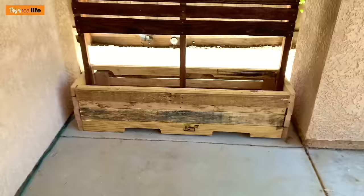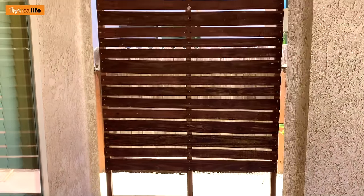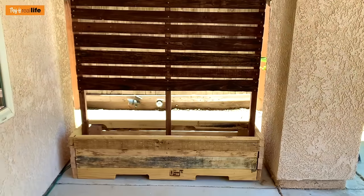I just need to stain everything so everything's the same color. Look at that sucker. And then we will be done. Yes! Okay, so no, for serious. It looks so good. You guys are going to die and then you're gonna wanna make one for yourself.